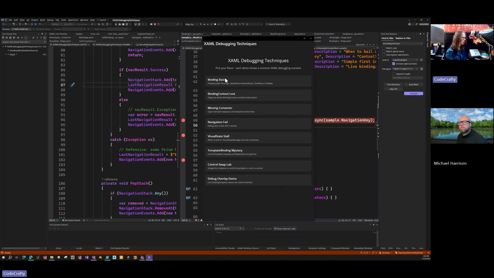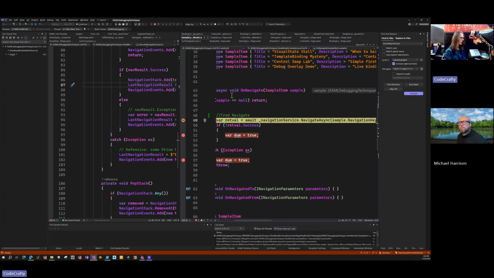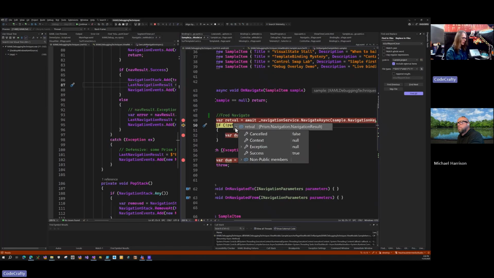Let's just take the binding basics page. That was working fine. It comes to our command. Here's where I said, you just go to a var, but just grab that thing, whatever comes back. And if we F10 on that, we get a Prism navigation result.